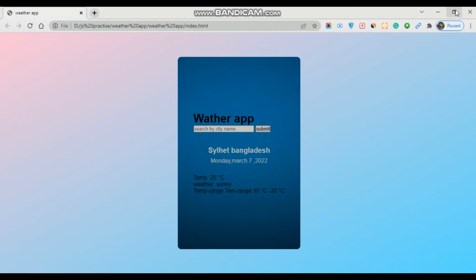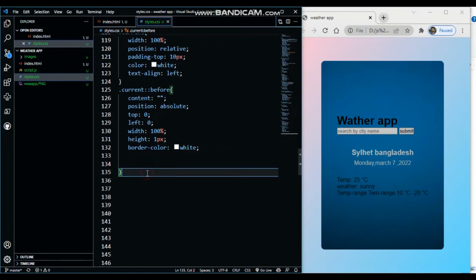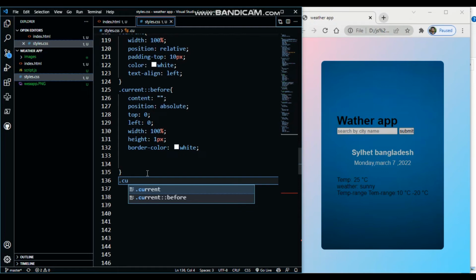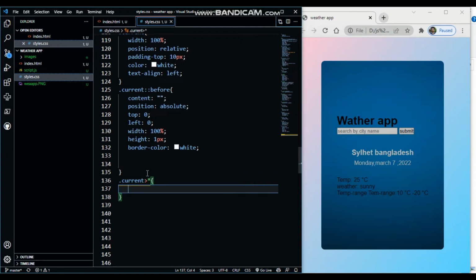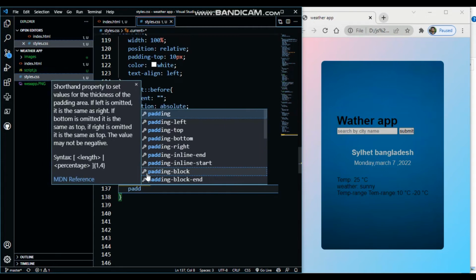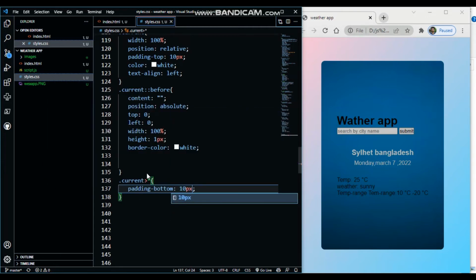I will minimize this browser. Current, then padding-bottom 10 pixel. Okay, that's it.